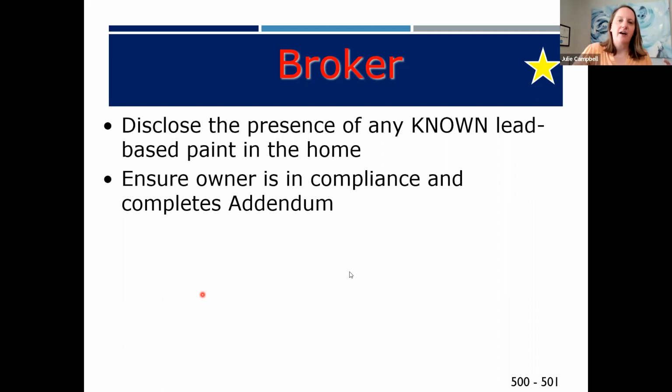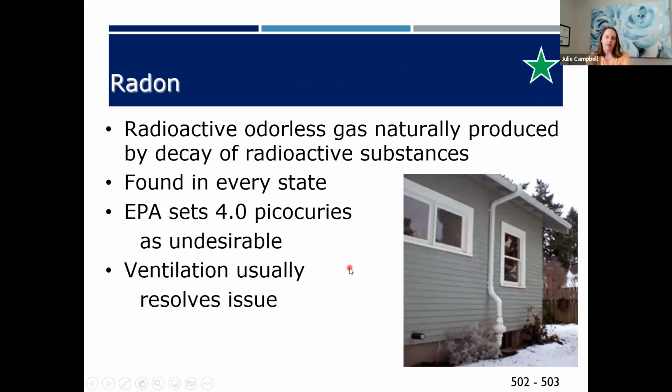Another super scary thing we have, and this is found everywhere, is radon. Radon is odorless, it's colorless. Radon is a gas that comes up from the ground. Specifically, radon is the result of decaying matter in the ground. As things decay, they release a gas. They're looking for cracks in the earth to release the gas. And if the crack in the earth where the gas is being released happens to be under a home, then we're dealing with radon levels in the property.